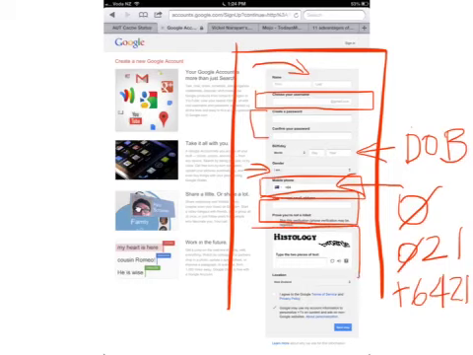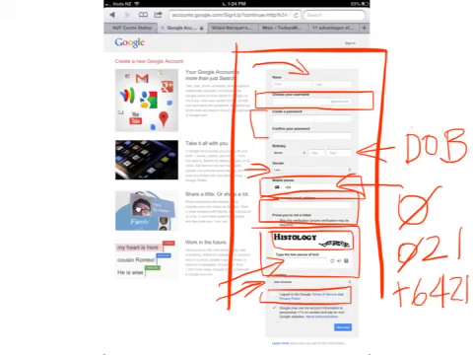Now this bit here is the most tricky bit. Every one of you will have a unique letter to type in, and you'll have to type it in exactly the way it is inside this box. It's not case sensitive, but if there are 2 words, you'll need to put a space between the 2 words. Remember, you'll have to type it in exactly the way it's displayed on this window. Now your location, make sure it's New Zealand, and make sure you agree to the terms and conditions. So you'll have to place a tick on this over here. And then you click on next step.